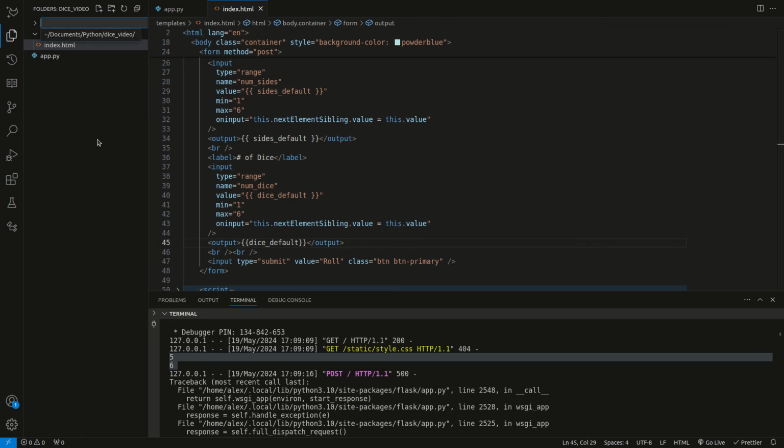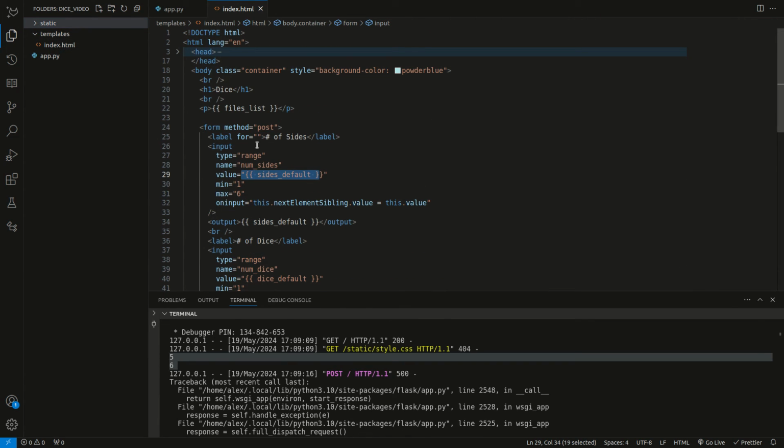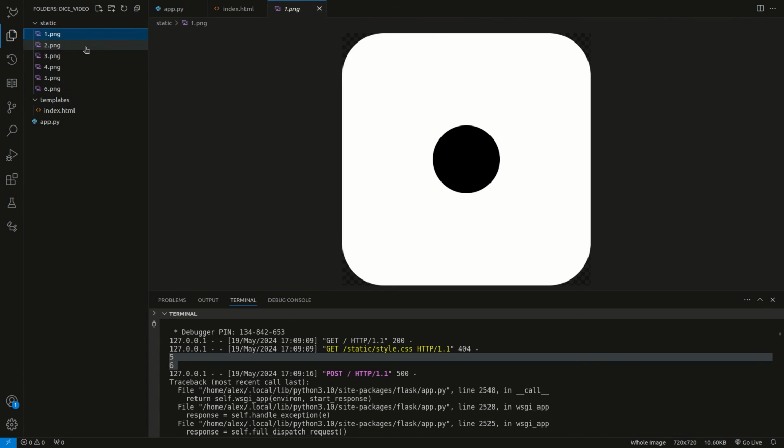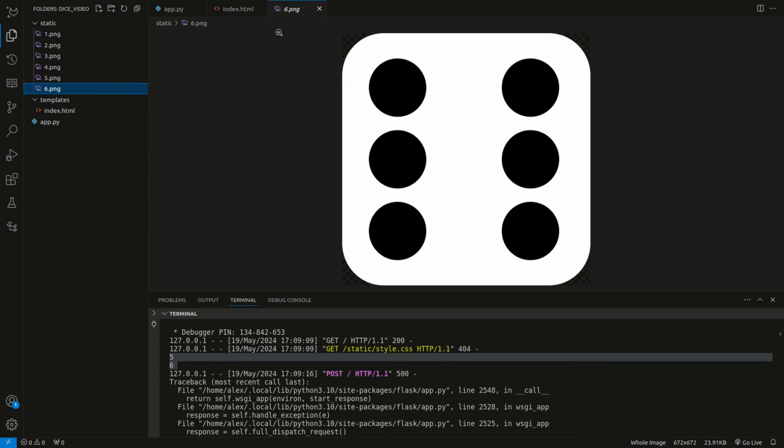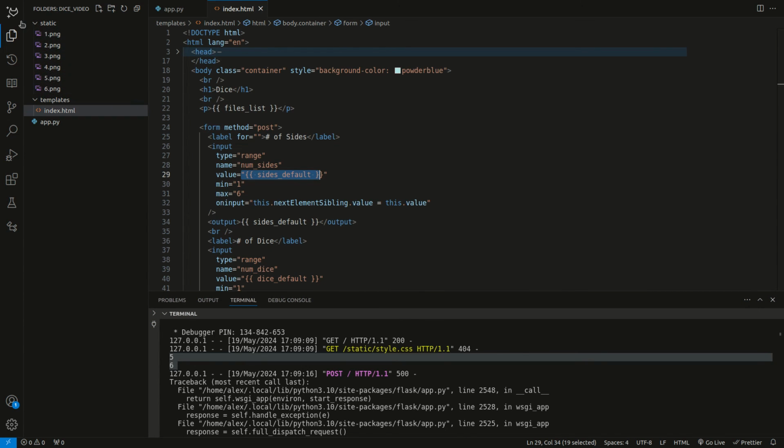We'll create a folder called static, and this is where all of our static things will be. That includes images, and not templates like HTML, because they can change with these variables and everything like that. So the static will just be images for this video. You can also have audio and things like that. So here I'm going to paste them all in, and now I have them. If you look here, I've got these nice dice. Those are all the images.